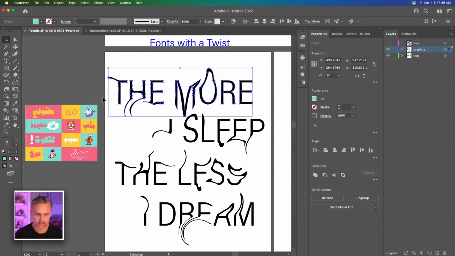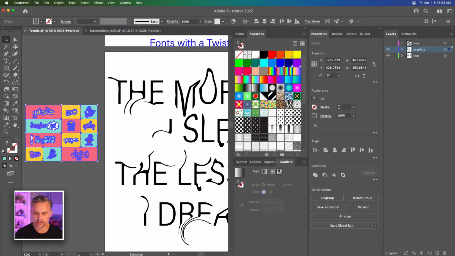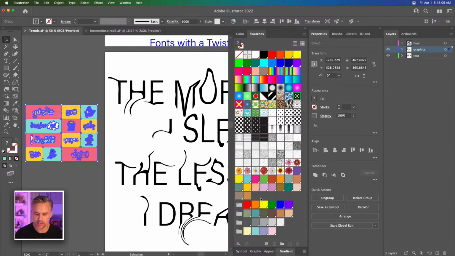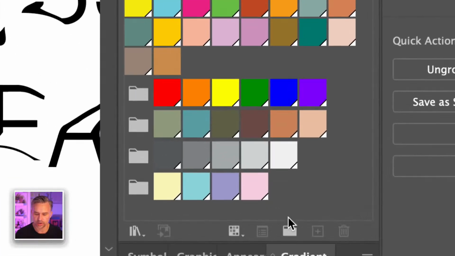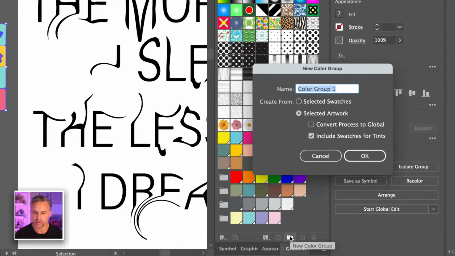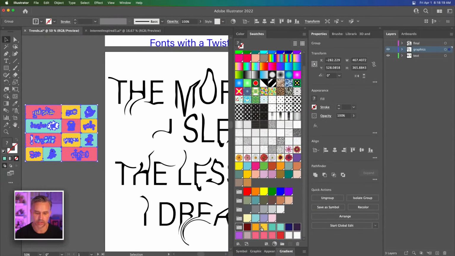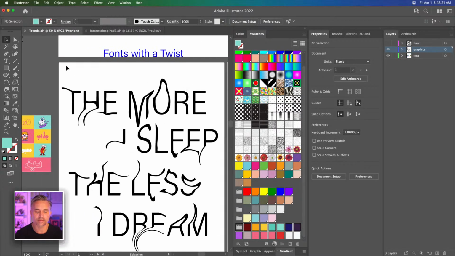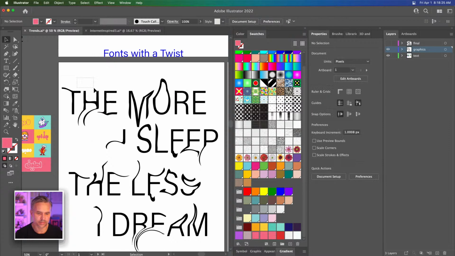And then, okay, here's another thing I do. I can take all of this. I can go to my swatches panel right here, and I want to make a new color group based on that image. So right down here, I can just click, bam, right there. Create this new color group. This is design trends. It's going to give me 16 colors. So there they all are, but I have enough to play with. Right, so now I can just go off of that. So let's select this. We can come down here.